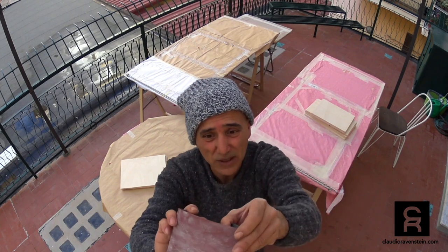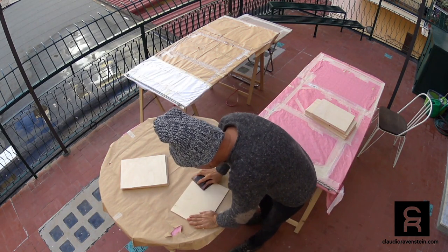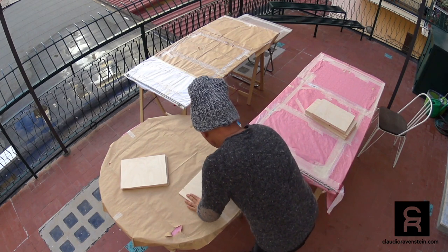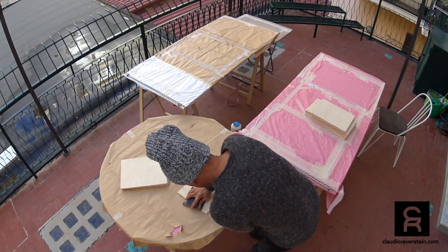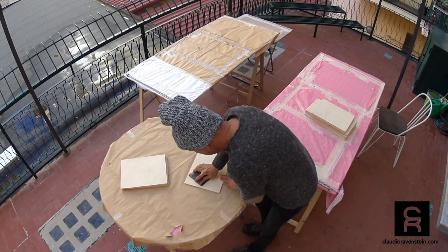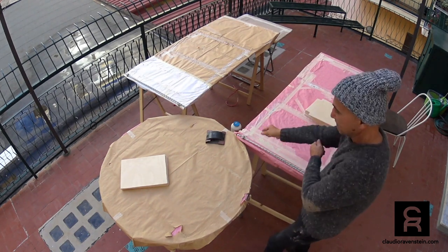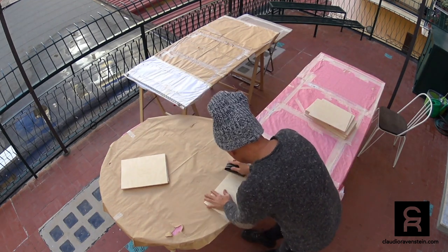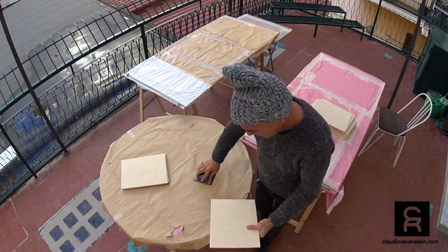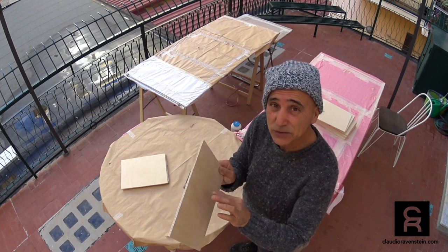Oh yeah, about the paper, I use sandpaper 150. See here, 150. I don't know if you can see it. Again. Nice and smooth. Important is that you get rid of the fine hairs which are on the wood.